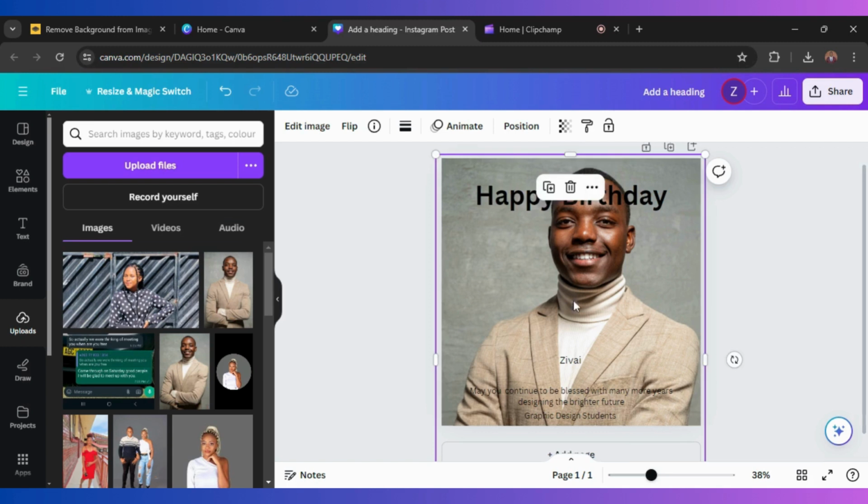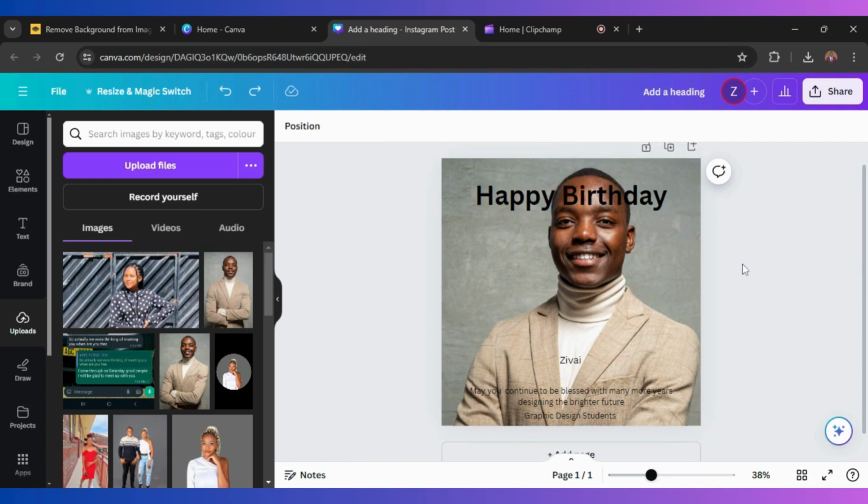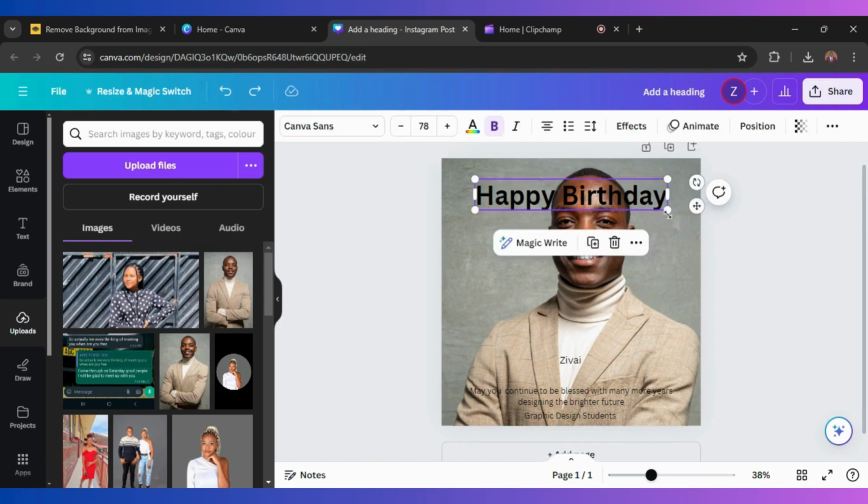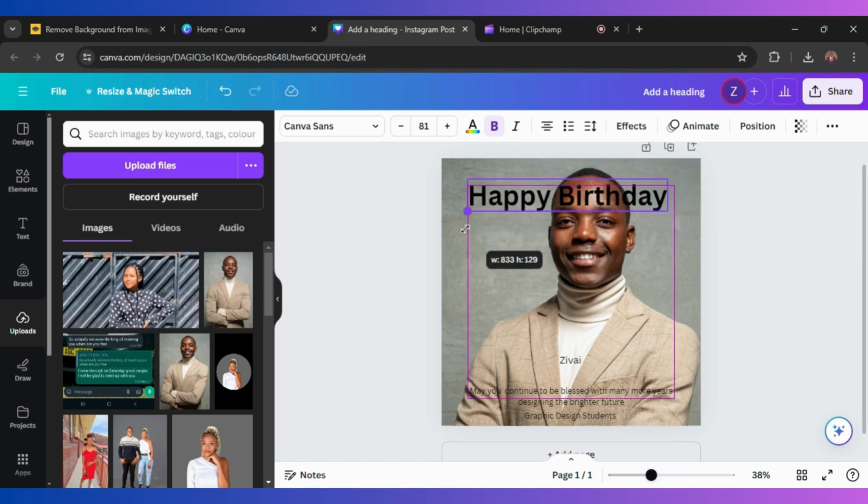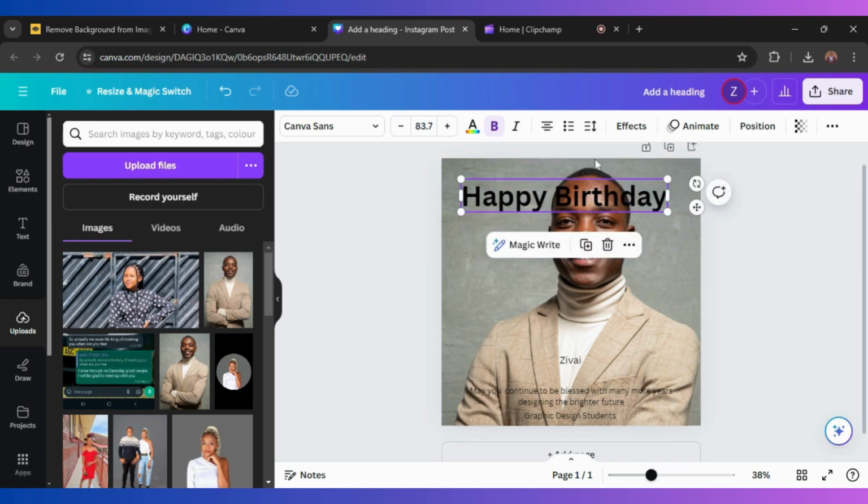So what am I going to do? The top image that's here, I've removed the background. That means it's just the single image itself. It's just me, no background. Then I'm going to do something. I want the text to be a bit large, and there's some bold. Oh, it's already bold.